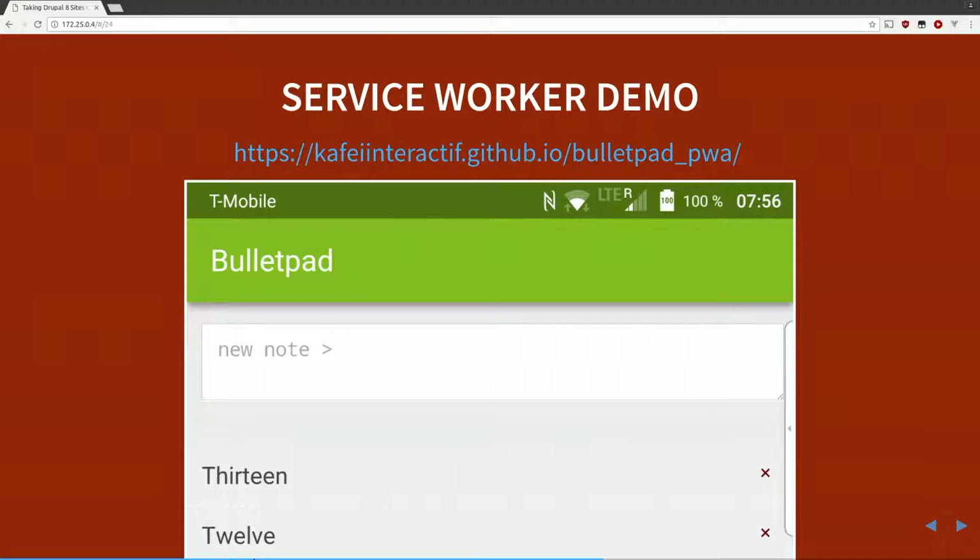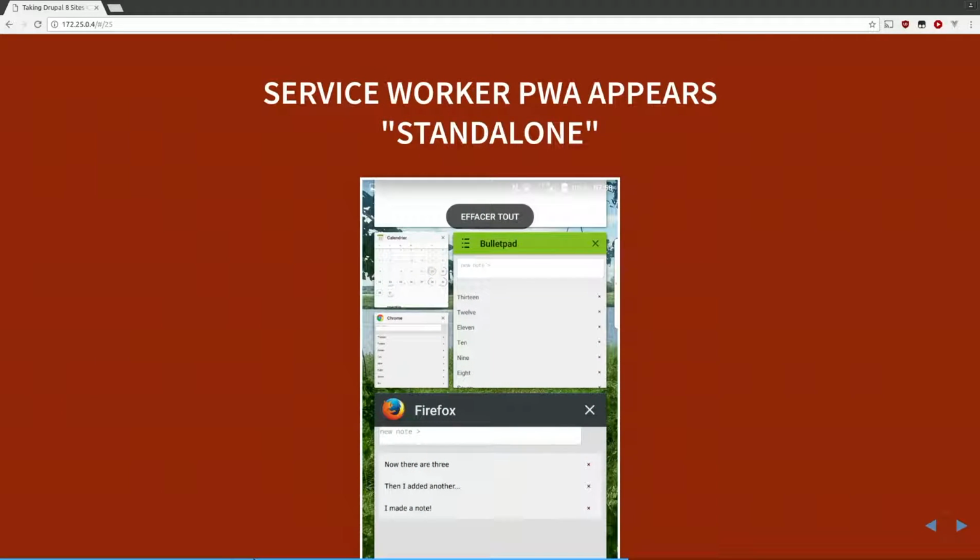But there's a how-to that I reference at the end that has this baseline CSS template that looks like Android that Google gives you just to say, here you go, if you want to start, you can just use this, and good luck. And then you see it stands out as a separate application in your switcher if you launch it off your desktop icon. So that's very nice for me. I use this little app that I built as a task list, and I have it open in Firefox, I have it open in Chrome, and then I have it as its own distinct app.